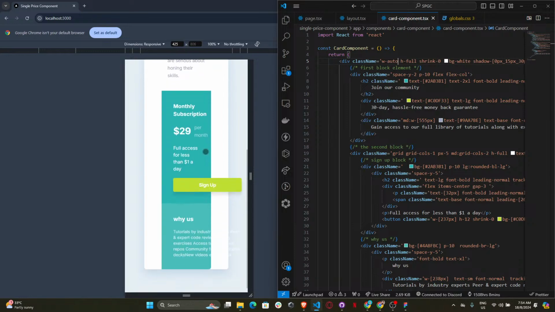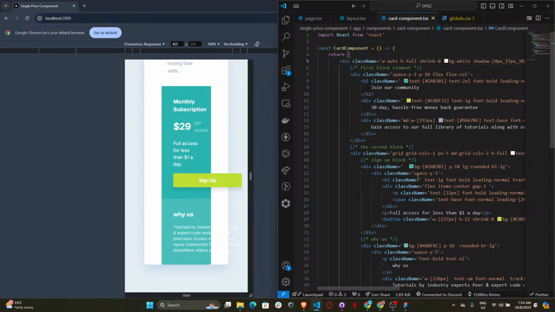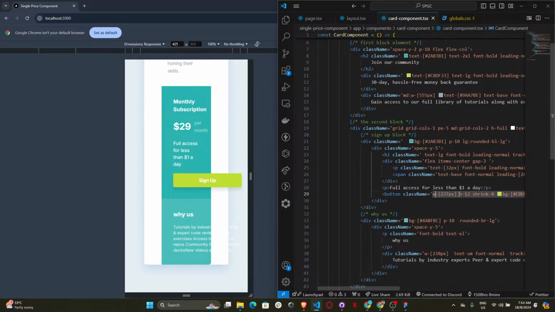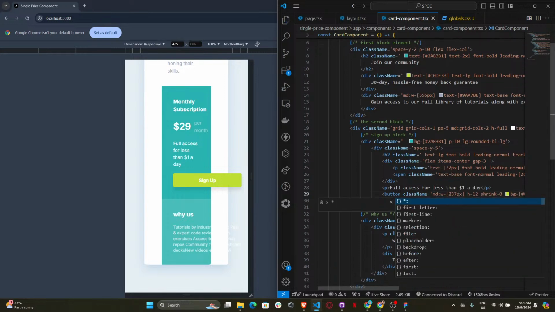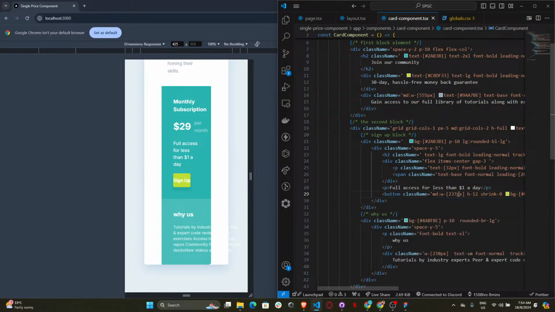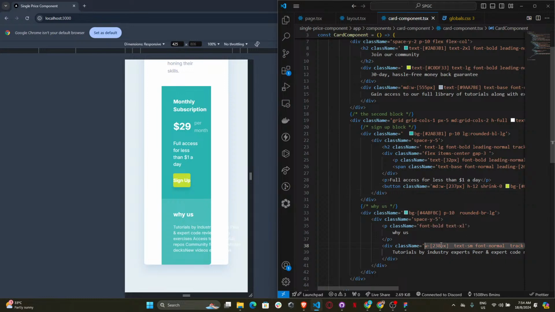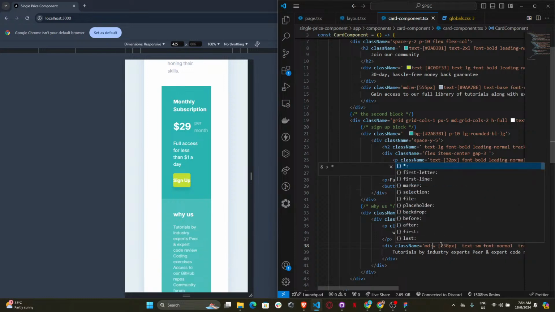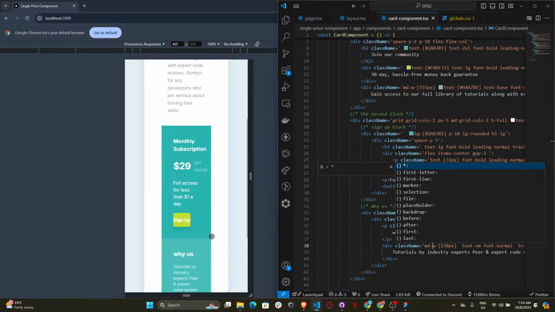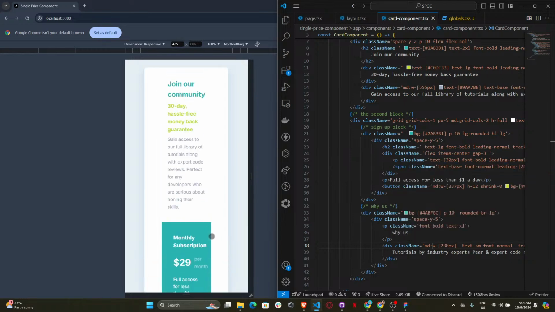Okay, so it's almost done. It's because of the static width that we have given. So just make it for starting from the tablet version. Okay, cool. So this one is almost done.